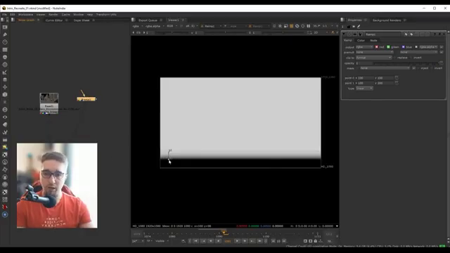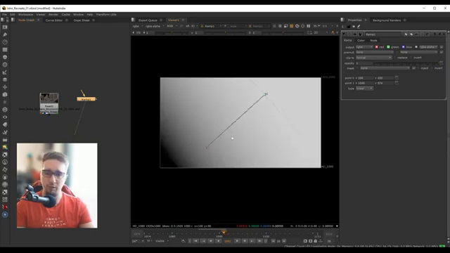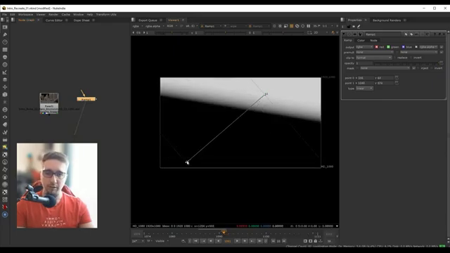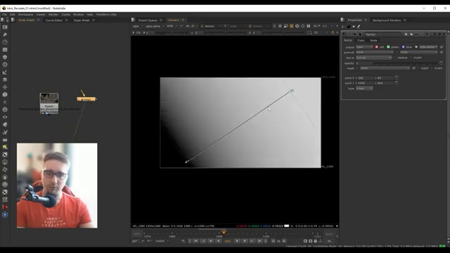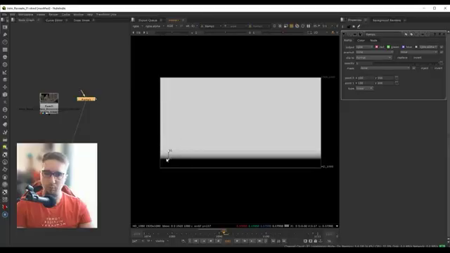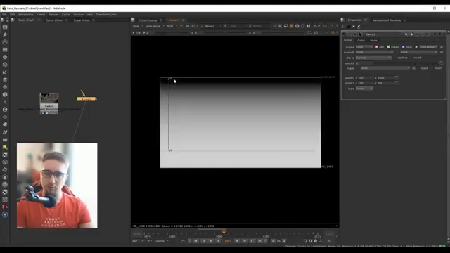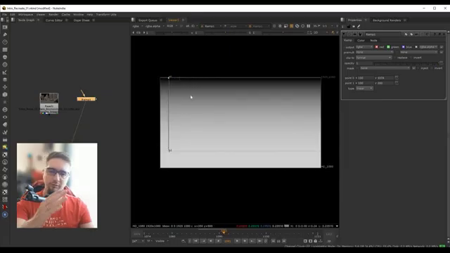I will grab our handles here. Depending on what kind of node you're using, you might have some handles in the viewer. In this case, for the ramp, we can decide where our ramp will be by adjusting these 2 points. So let's undo this, and I will grab the point at the bottom here. I will hold down shift and drag it up to the top, so we have this bottom to top white to black gradient like so.